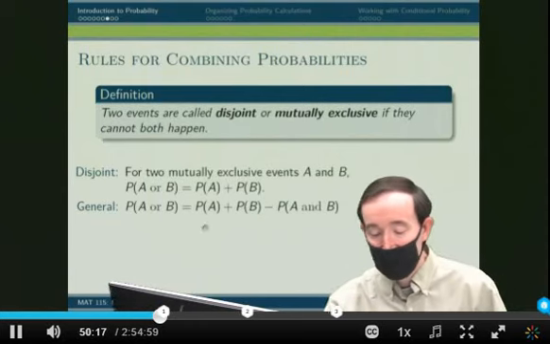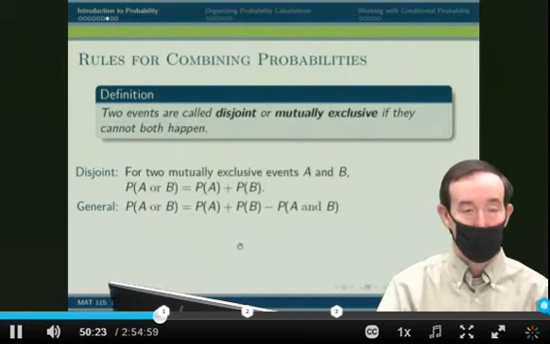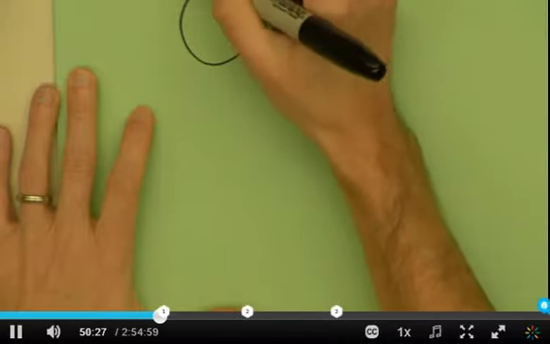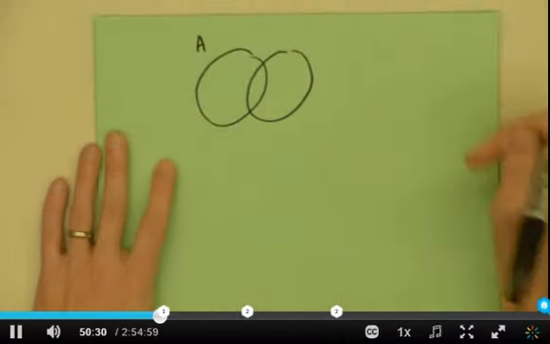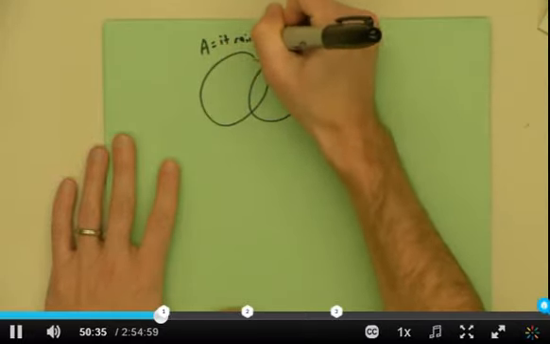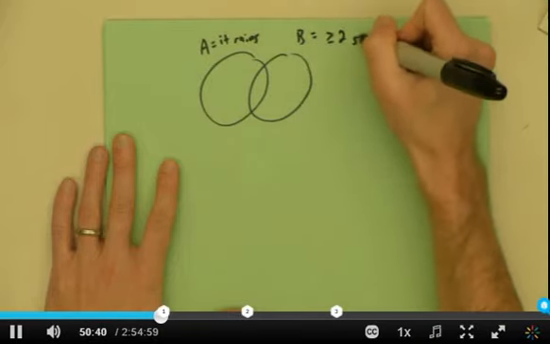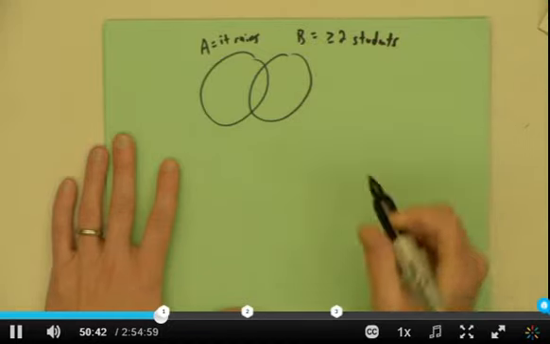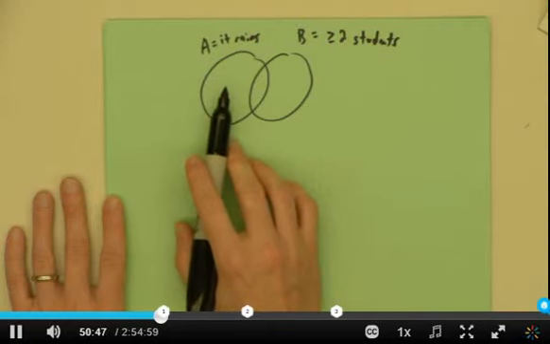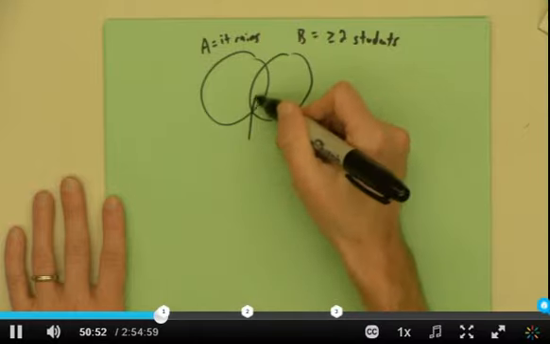Okay? Well, if I add those things together, let's actually switch over to the document cam again, if possible. Let's call A the event that it rains, and B the event that at least 2 students are in the classroom with me. Well, it's possible that it rains and I have 2 students with me. That's right here, right?